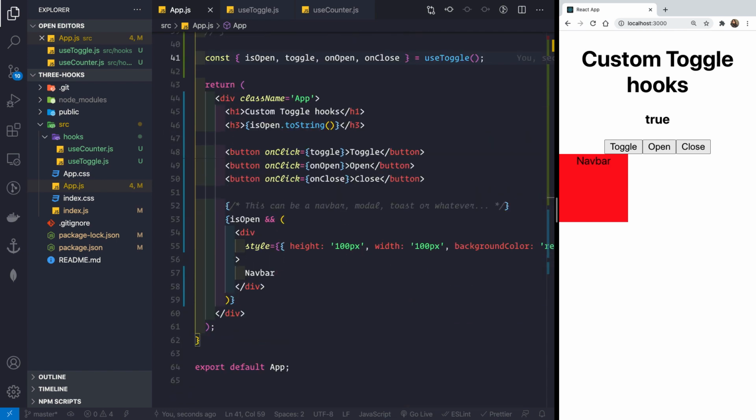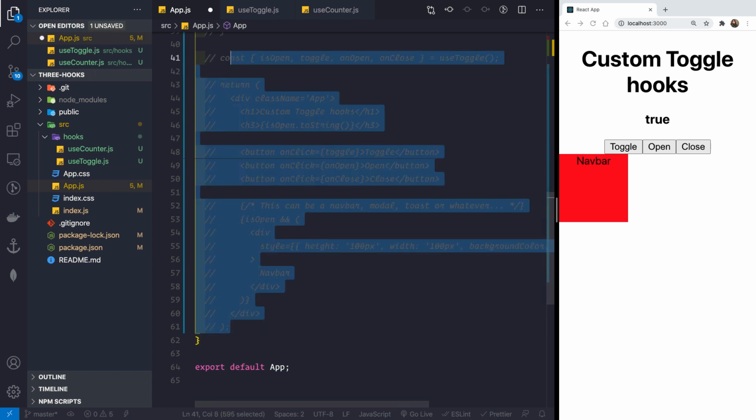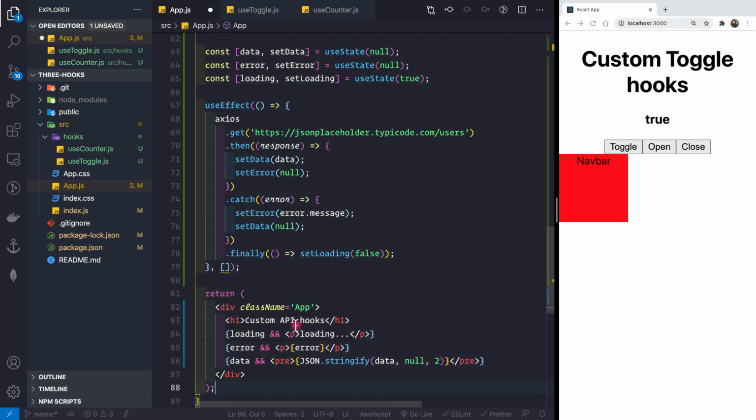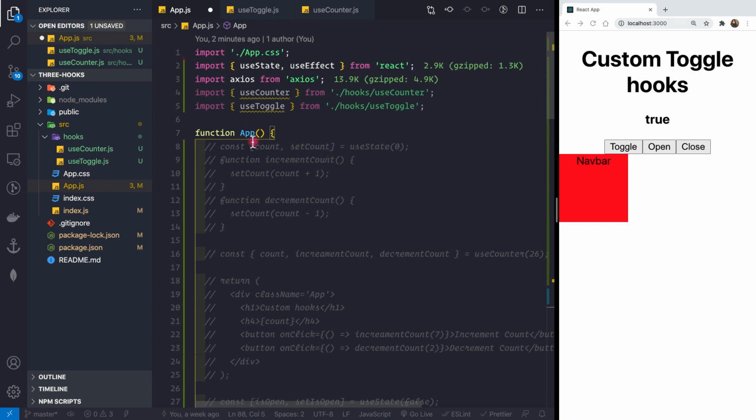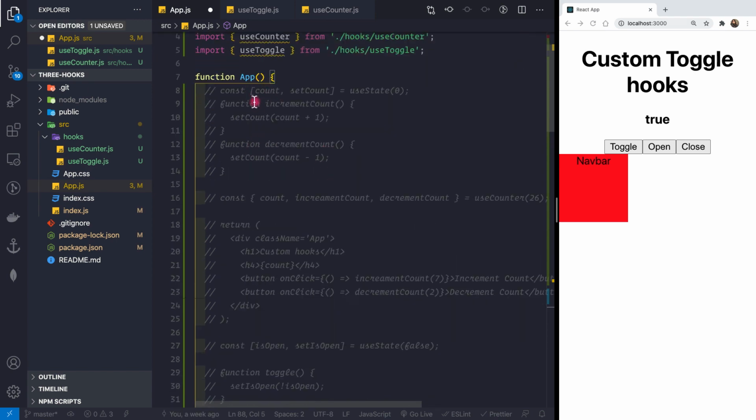So now let's see how we create our own API hook. For that, first let's see what is the traditional way of making an API call inside your React application. So firstly, let me simply comment this out from here and let me copy something from here, that is from my clipboard, and let me paste it here. So now everything is commented out inside this app.js file or this app component.